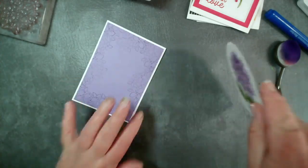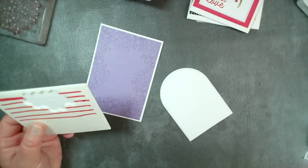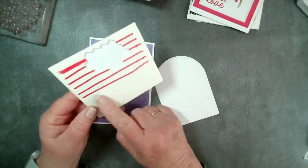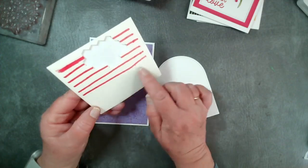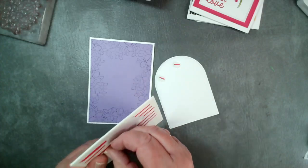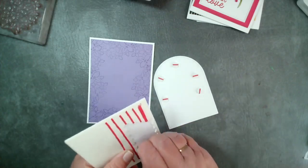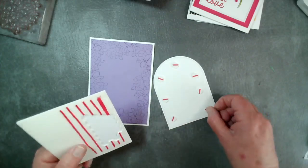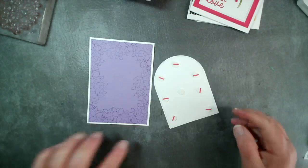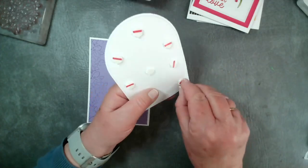I'm going to pop that up, I think, with dimensionals. And a tip that I shared recently on my class in a box videos is if you take a Sharpie or a marker pen and run a line across your dimensionals, when you pop them onto your item that you're lifting up, you can see whether or not you've taken off the backing. So if I put a normal one in the middle there, you can't always tell, and that way you can see whether or not you've taken them.